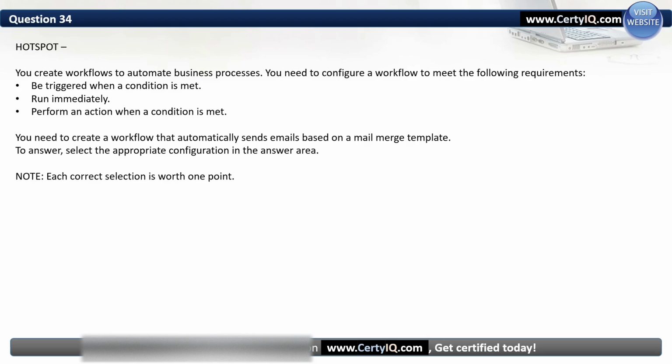Question 34, hotspot. You create workflows to automate business processes. You need to configure a workflow to meet the following requirements. Be triggered when a condition is met, run immediately, perform an action when a condition is met. You need to create a workflow that automatically sends emails based on a mail merge template. To answer, select the appropriate configuration in the answer area. Note, each correct selection is worth 1 point.